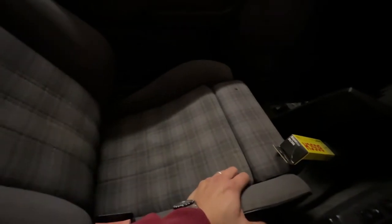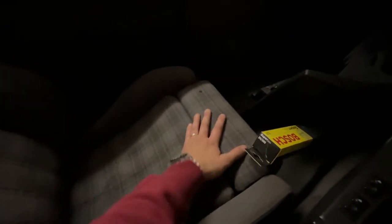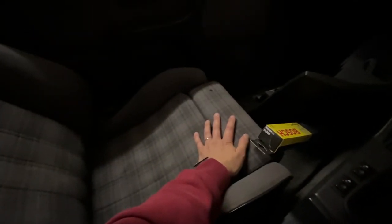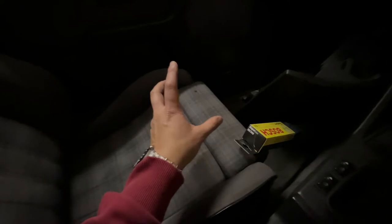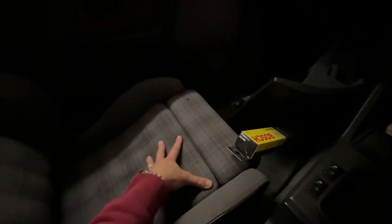The seats have this nice checkered pattern — not the herringbone of the very basic interior, but a quite nice little pattern. They're not in the best condition; there's a little bit of a tear which I'd like to find somebody to restore. If you know somebody really good at restoring fabric seats, let me know in the comments below. I've also got a few cars with leather seats that could do with re-conditioning or whatever the proper process is — it's all a bit of a mystery to me. I'd love to find somebody who knows what they're doing with fabrics and leathers.